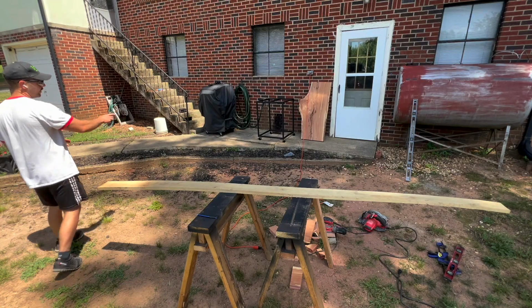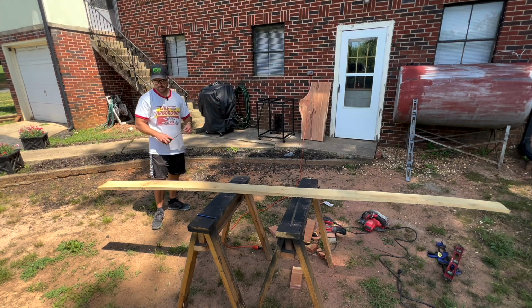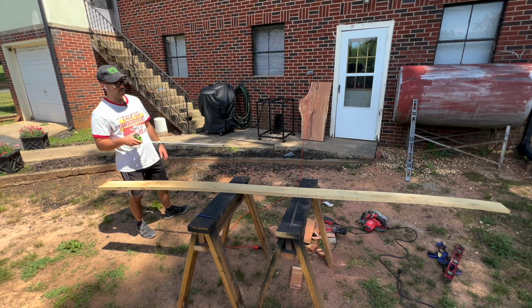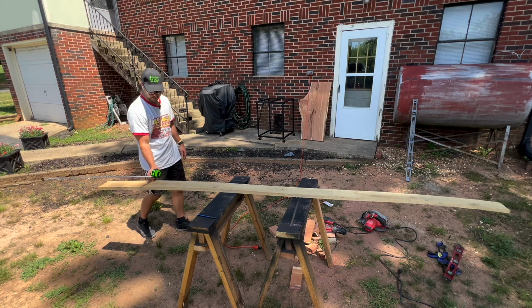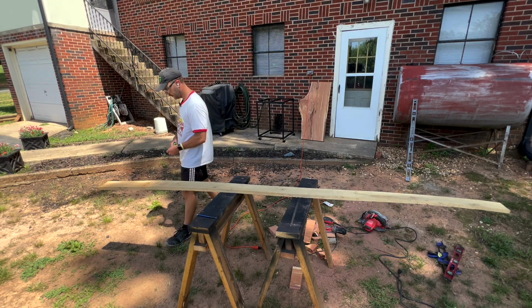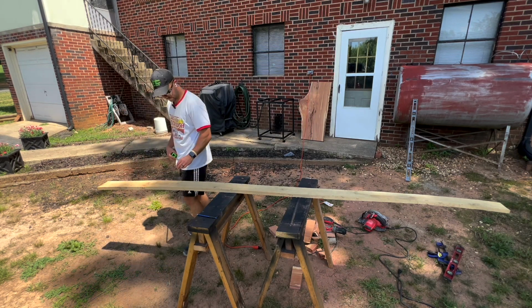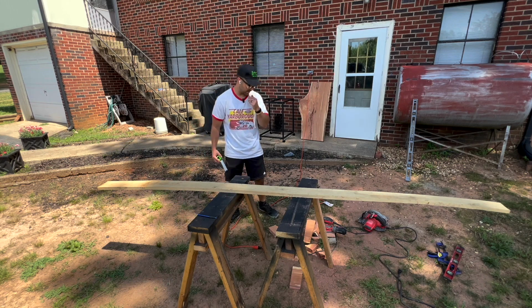So the inside of the cart, from inside pole to the inside pole, is 21 7/8. So since this piece is not uniform, I'm going to start on this big end and try to get as many big pieces as I can. See if we can get that. So right here we're at 4.5. Basically where it stops at 4.5 is probably where I'm going to cut it.